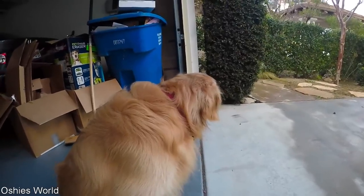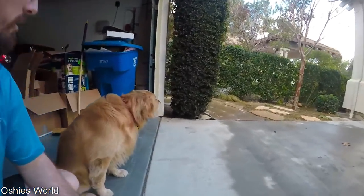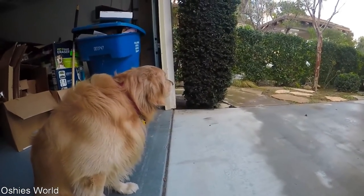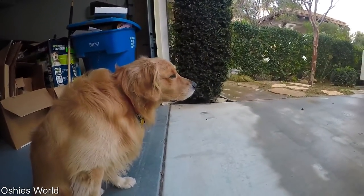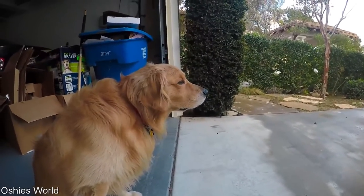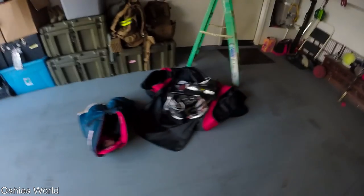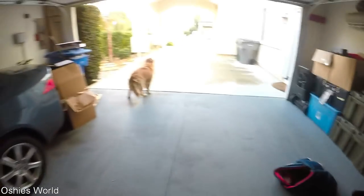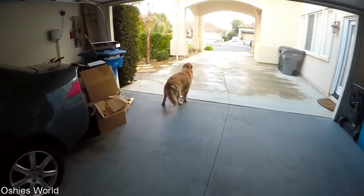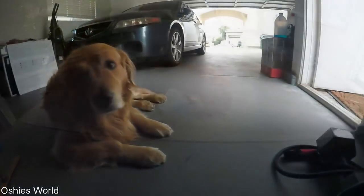I think it's time to get back to the workout before mom gets home. You're not going to work out — you're just going to lay here and watch me look like a fool. Got the hockey gear out, it smelled awful, need to play again. Need to find a way to get Oshie on the ice one of these days, although he'd probably hate it. He'd be slipping all over the place, but he likes chasing the pucks and stuff.